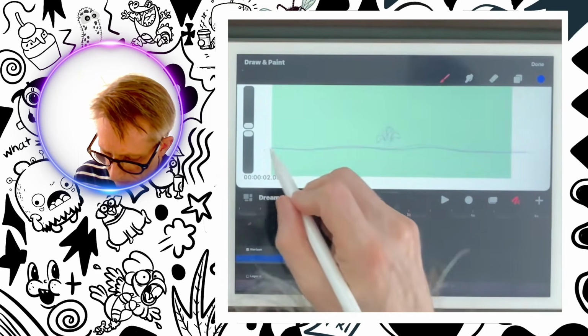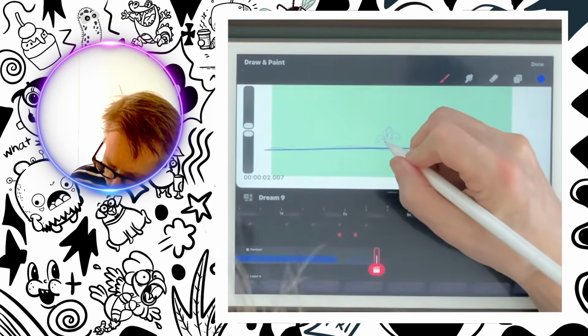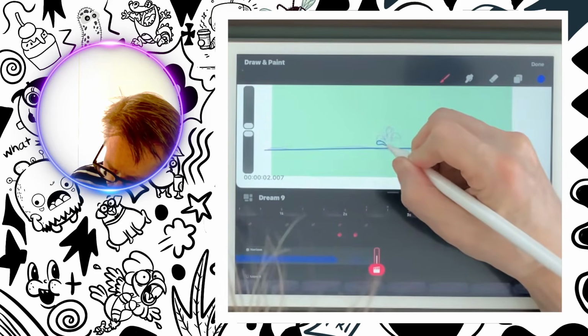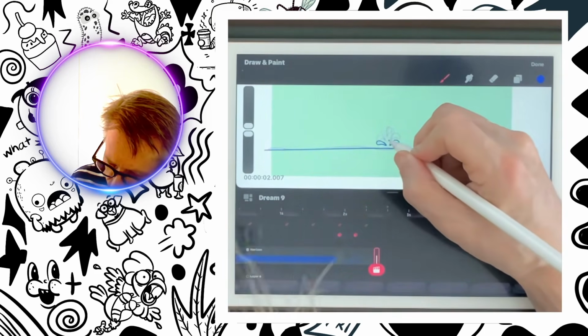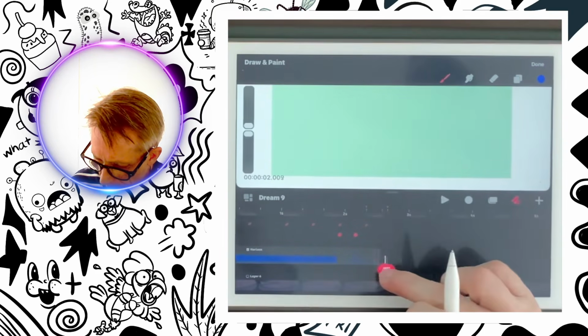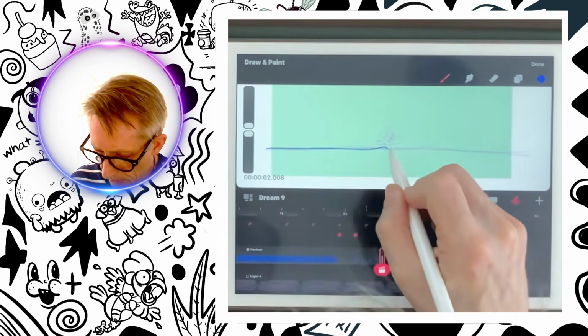Okay, next one. Just going to be getting closer to the water now as they're dropping back down inside. Okay, and the next one is going to be flat except for right there.